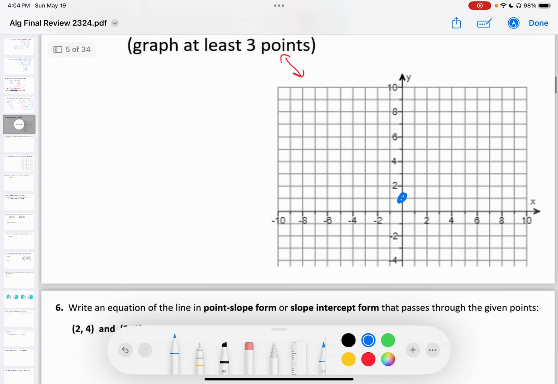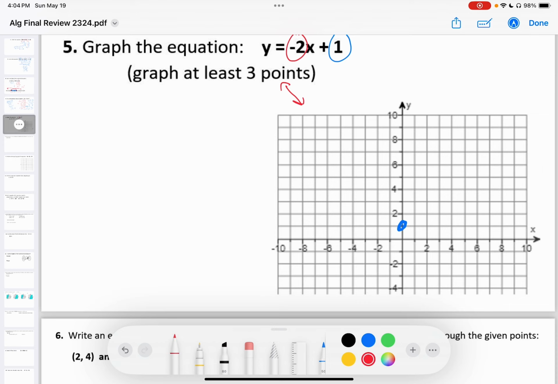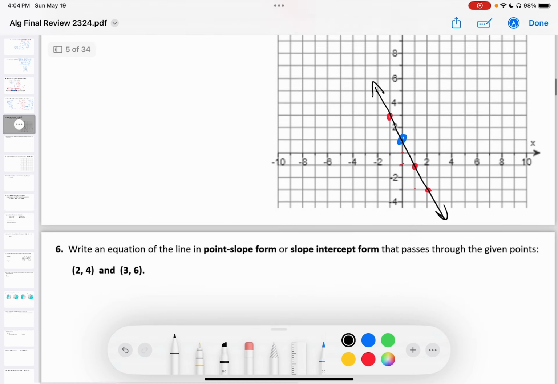Now I'm going to do the slope of -2. Again, it's down 2 values over 1, not necessarily 2 boxes, but down 2 values, 1, 2, over 1, down 2, over 1, or up 2, over 1. Again, all while following that negative slope direction. So I've got my dots, I've got a couple more. I can connect those, and there's my line.